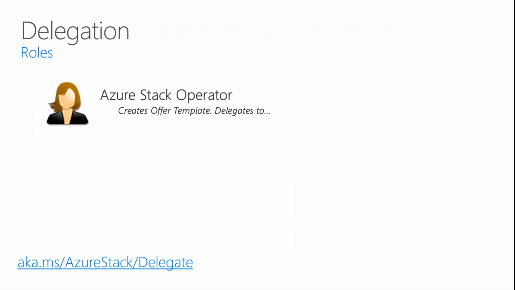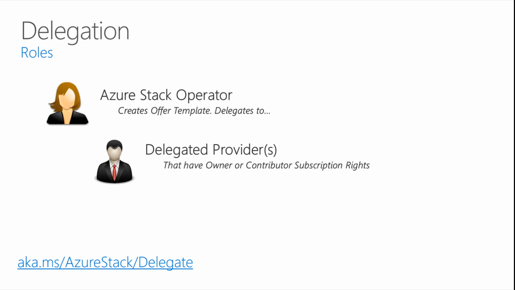Here are the various roles that are part of the delegation. The Azure Stack operator manages the Azure Stack infrastructure and creates an offer template. The offer operator delegates others to provide offers to their users. The delegated Azure Stack operators are users with owner or contributor rights in the subscriptions called delegated providers. You can name it whatever you want, but that's a good way to call it so you can remember. They can belong to other organizations, such as other Azure Active Directory or Azure AD tenants. The delegated provider selects which offerings to make available to the customer, onboards customers, bills customers, and then finally users. They sign up for offers and use them for managing their workloads, to create VMs, store data, and so on.